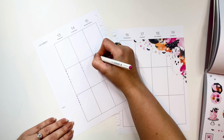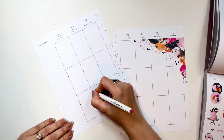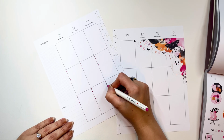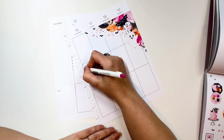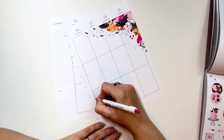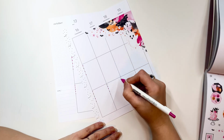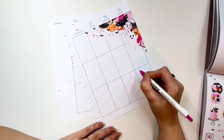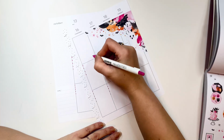I draw them and then on the top I track breakfast, lunch, dinner, snacks. And on the bottom it's medicine, mood, sleep, workout, and then movement, like steps. So that actually helps a lot. If you have symptoms and you go to your doctor, the first thing they will ask you is to keep track of them. This is for me the easiest way, and also I will be able to point out trigger points as well.